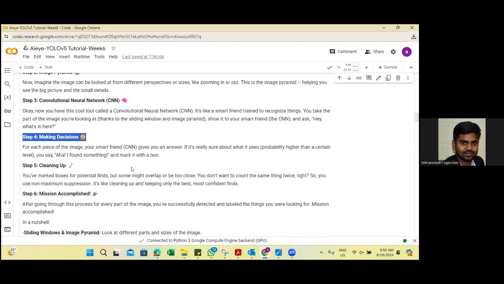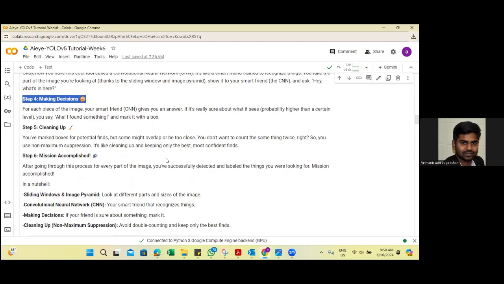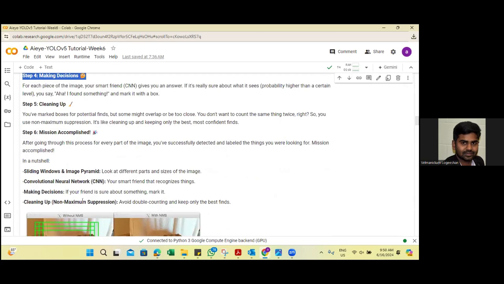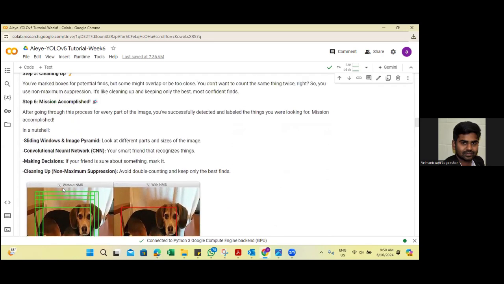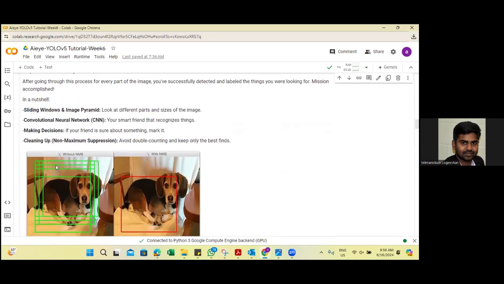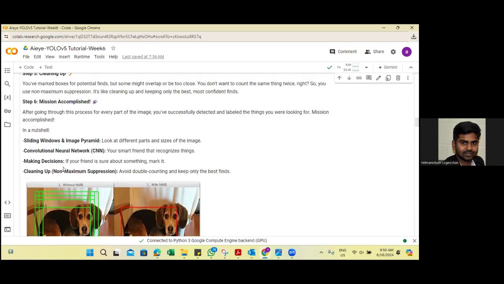For the cleaning up, we use a mechanism called non-maximum suppression, right? It's a mathematical model. We select all these boxes and we suppress all the irrelevant boxes which are not highlighting most of the dog, using a mathematical operation. It's just multiplication, getting the max out and cancelling the rest of the minimum values. We don't want to go into detail on such cases. The name of that thing is non-maximum suppression. Avoid double counting and keep only the best one.